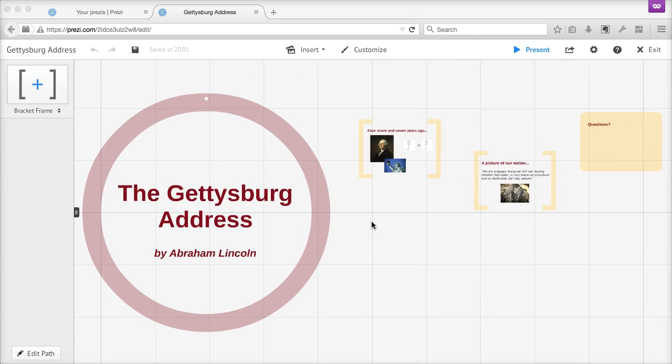For this example, though, I've created a blank Prezi and added a little bit of content to start with. Let's take a quick walkthrough of how you can get started adding content to your Prezi presentation. We'll start with frames. Frames are tricky because they're arguably not a type of content at all. Rather, they're organizers for other types of content like text, images, and videos.